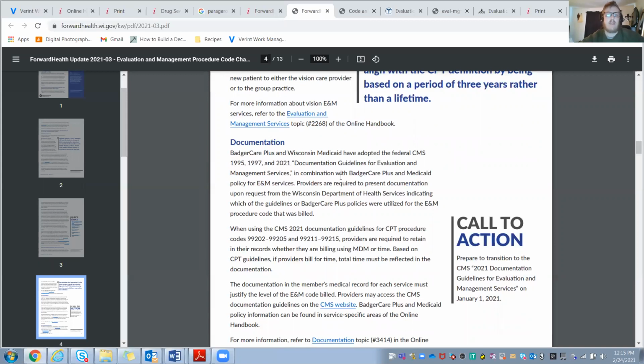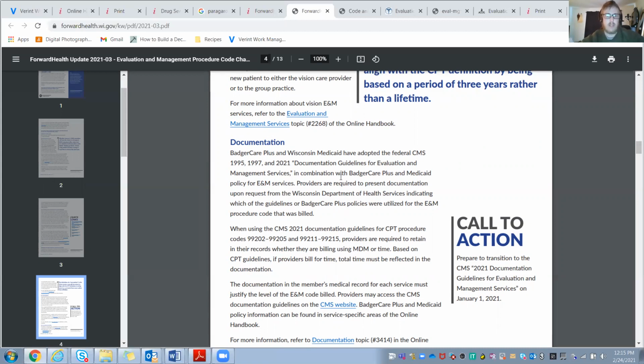And it's something that every provider, when you sign off on the Medicaid contract, is agreeing to. It's one of those things that most people don't see, and if they do, they don't necessarily read all the way through. But this is just one of them. You are required to meet a certain level of standard for documentation with Medicaid.